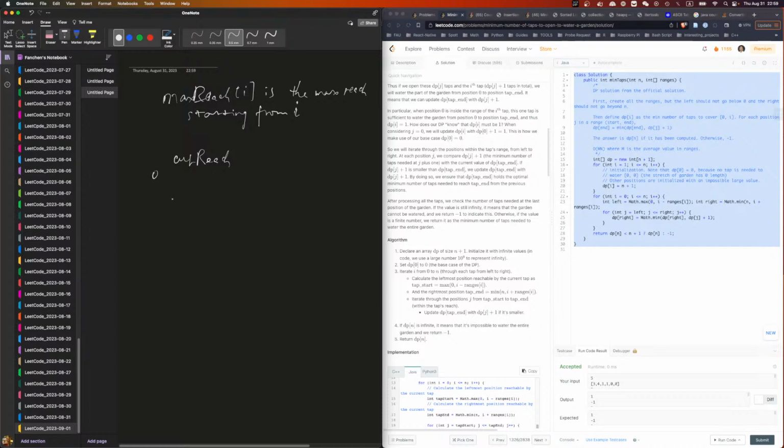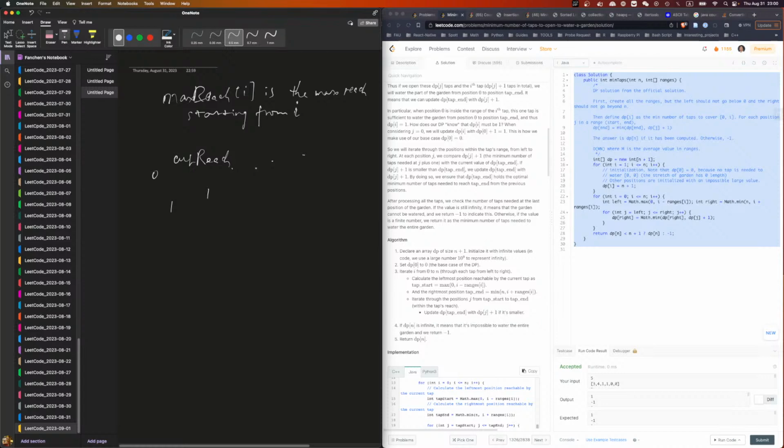Then you go to 1 to see if you have a reach. If the reach is smaller than the current reach, then it's useless. You keep going. Once you find something that's more than that, we go beyond.